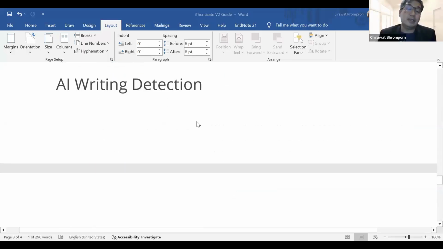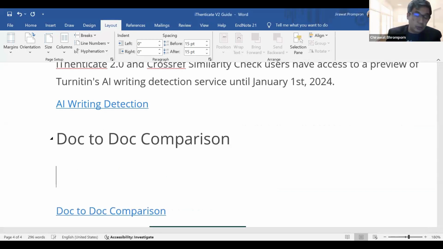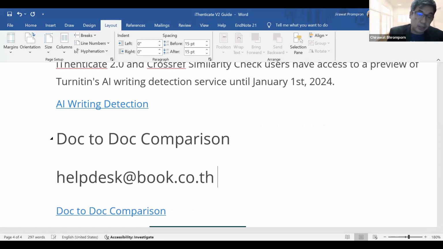My contact, the librarian will give you later. So I give you the email address. For further questions, you can send them to our help desk at book.co.th.